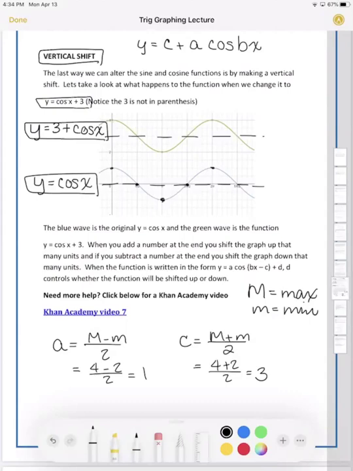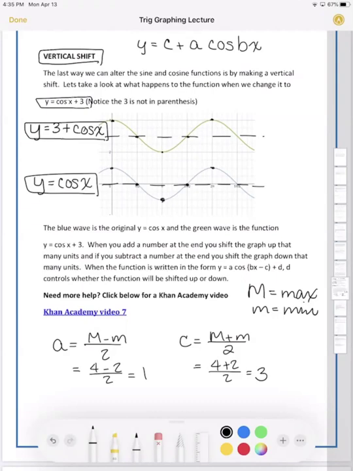And we're still going to start 1 unit above the midline and end 1 unit above the midline at the period of 2 pi. Halfway through our period, we're going to have a minimum, and then we're still going to cross the midline there halfway between the max and min. Now, there's my curve. That's it.